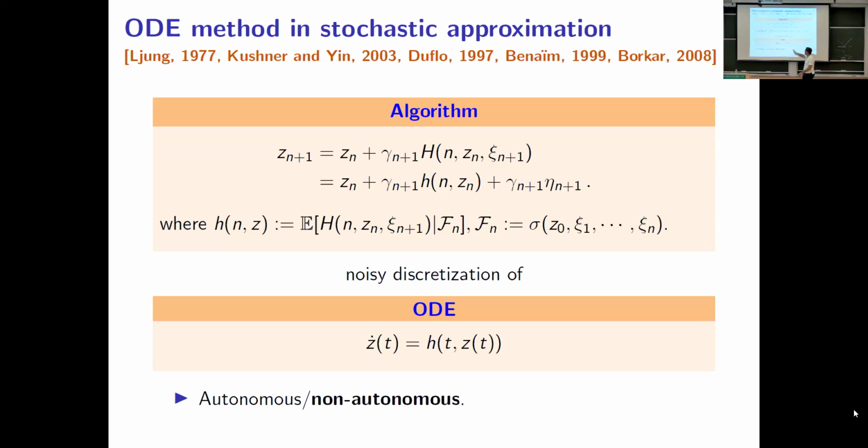And here is the ODE that you obtain, z dot equals h of t and z, and as I mentioned, it can be non-autonomous. In the case of the gradient flow, of course, it is autonomous, so it is the simple case, but we will see that in this presentation it will be important that this can be non-autonomous. So now I will straight away give you the result, the general avoidance of traps.